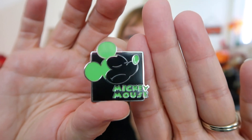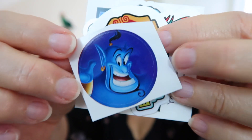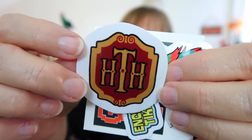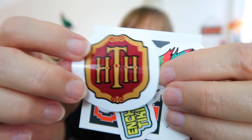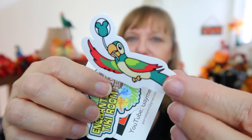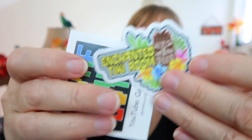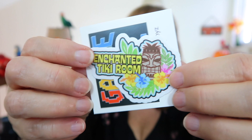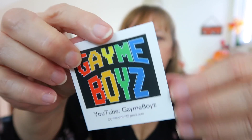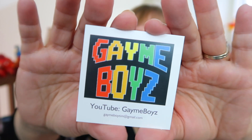Let me show you the stickers too, because those are all really cute. Look at this fun genie sticker — so vibrant. I like using these round stickers on the backs of envelopes. And Hollywood Tower of Terror — that's a really cool sticker, I love the coloring. And a tiki bird with a Mickey balloon, that is really fun. And here we have the Enchanted Tiki Room — my favorite place to go in Disney for sure. And check this out, it's a little Game Boys card. Definitely check their channel out — I will link them below.